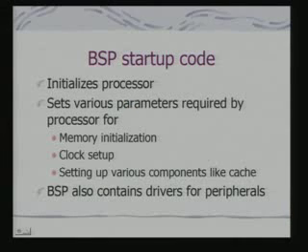So the basic component of the BSP is the startup code, and we had already discussed the startup code for a raw system and what kind of functions it would support. So it basically initializes all the components of the system, does the memory initialization, does a clock setup, and sets up various components like cache. And BSP also typically contains drivers for the peripherals, which now become memory resident.